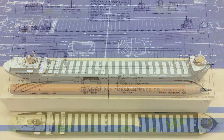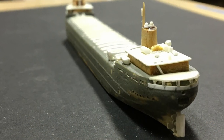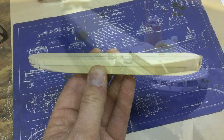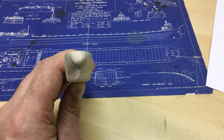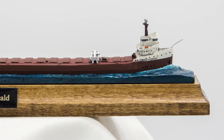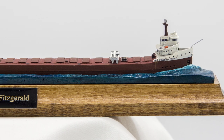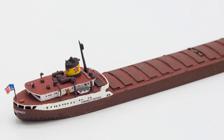The resin parts are cast from molds made from an original master model. Over 150 hours went into the research and construction of the original master model. By using actual blueprints of the ship, accurate dimensions and correct hull lines were achieved. At 100 feet of real ship to every inch of model, some details like railings or hatch cover clamps are best left out, but the details that are included are as close to true as possible.